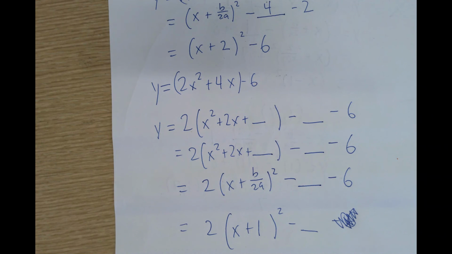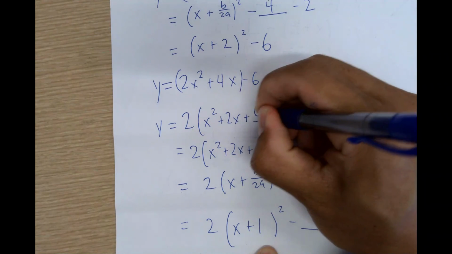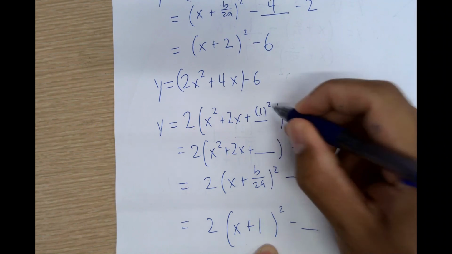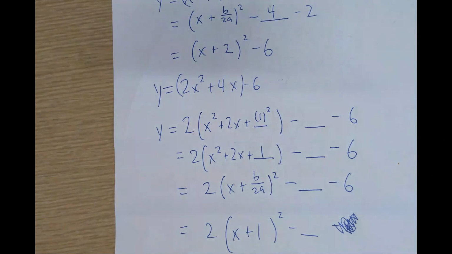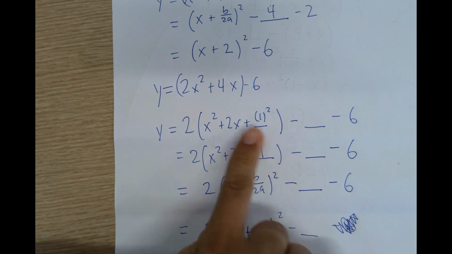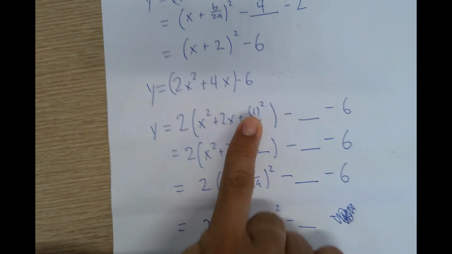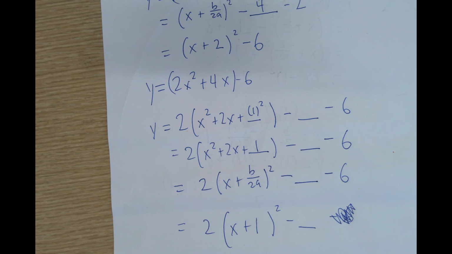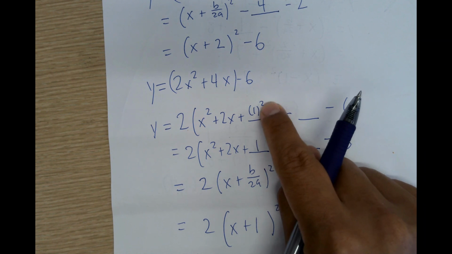Well, this inside the parentheses is going to be that number squared. So we're going to have 1 squared, which is equal to 1. So basically the same thing as we did before. However, I want you to see something here. This number on the inside that we're adding is not actually just 1. What number are we actually adding? So it looks like a 1, but there's something on the outside that changes the number that we're adding there. 2. So what we're doing is we're actually adding 1 squared times 2.